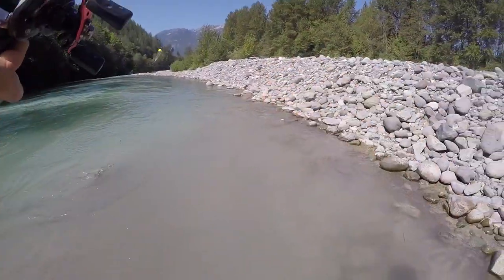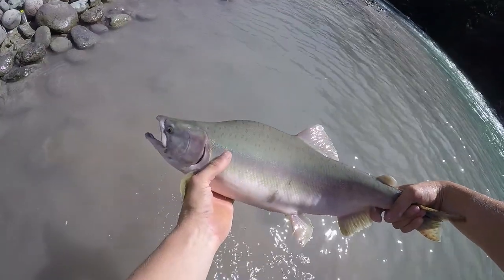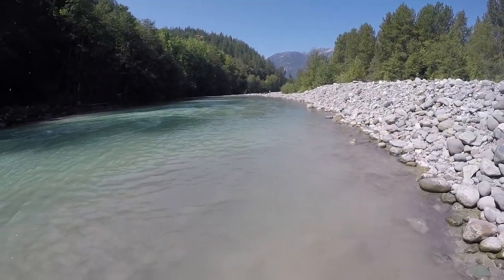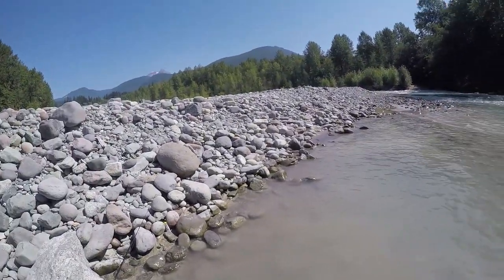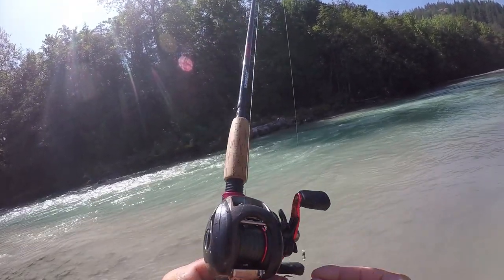There it is — and it's a male, that's what I thought. Come here buddy. The hook popped out just right there. Nice little dinner plate. Let's get a clean release here — there it goes. That's awesome. Man, those things are a blast. Let's go get some more — that's a good start. Well, just released that one. That's a pretty good start so far, can't complain about that.